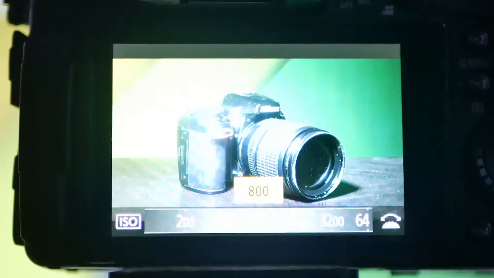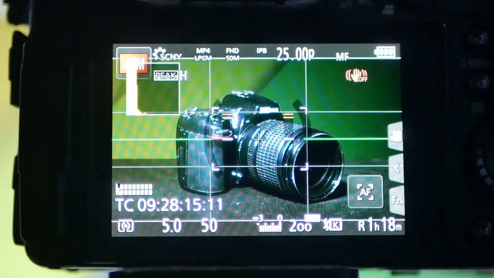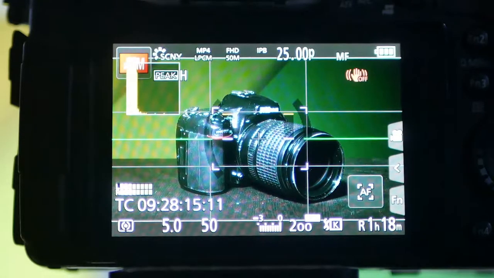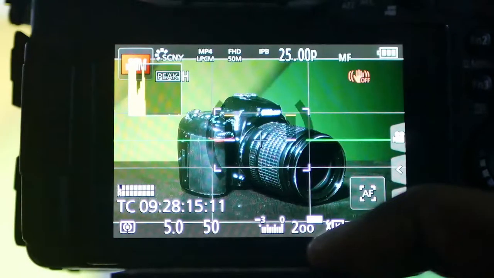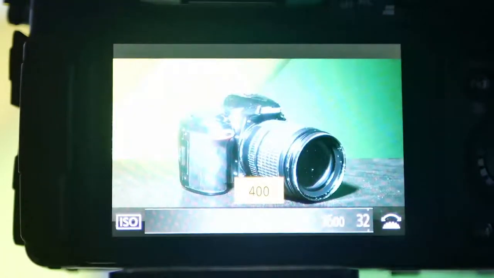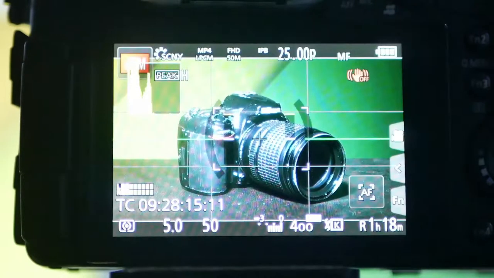Now, if the ISO was set previously to being very high, or in this case, very low, all you have to do is take it to its lowest, then only introduce the ISO as you need it. Do not overuse the ISO, because like I said before, it's a destructive process. It destroys your image the higher it goes. Now at ISO 200, I think my image looks really fair, but it's underexposed, and I want to add just a little bit to it. Now I think 400 or perhaps 800, I think 400 is fair enough. So I think I would go with this.